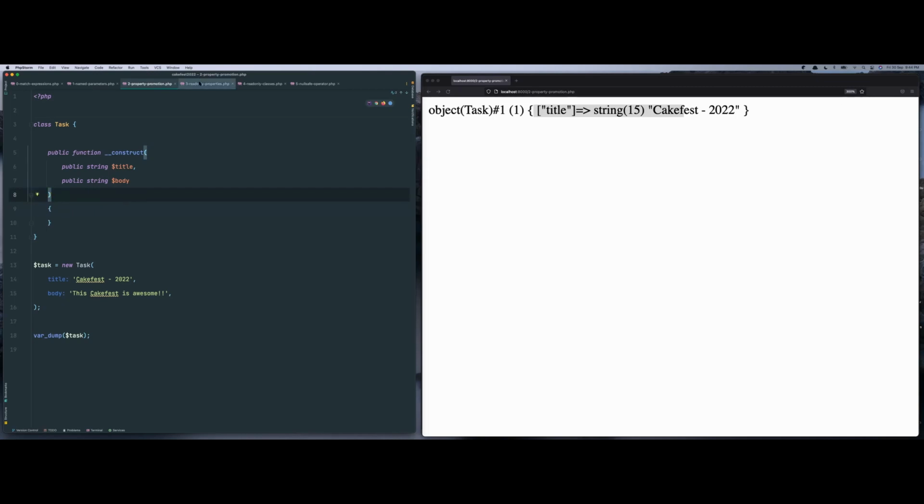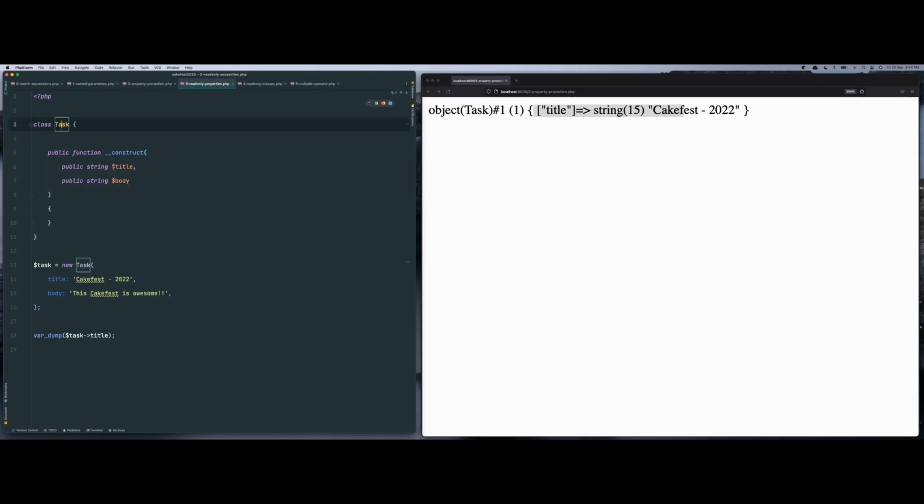And now what we're going to see is read-only properties, which is our next feature. So again, if you see, this is the pseudocode that we have. And if you observe it carefully, this is exactly the same code that we had at the end of the last file. We have a constructor property promotion here.